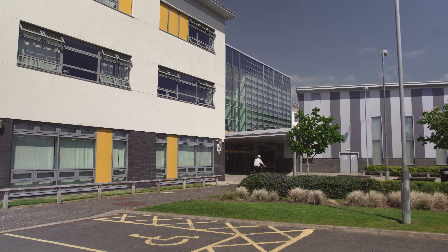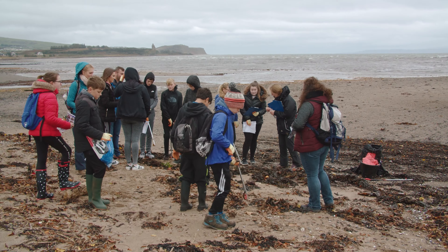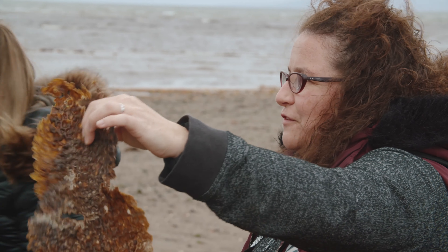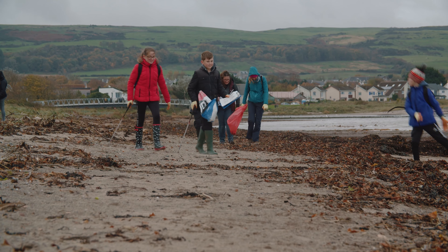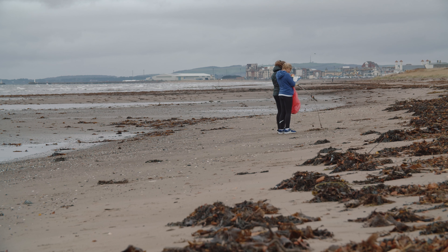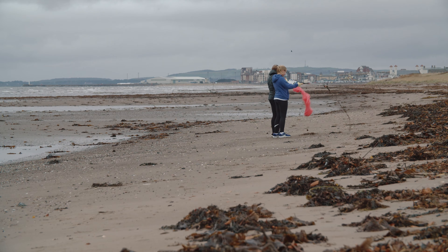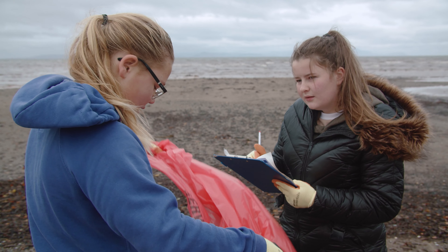Here at Plesset Academy we are very passionate about reducing our waste. We took part in a beach clean and that taught us how plastic and disposable items affect our planet and how climate change is really changing the world. We decided that we would try to make a change. In the canteen we have taken away any single-use or disposable plastics and replaced them with real plates, cutlery and objects that can be reused.